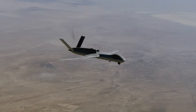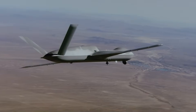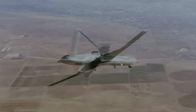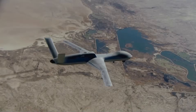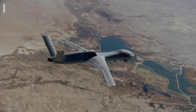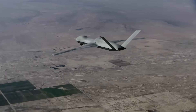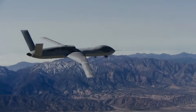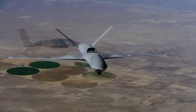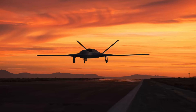The U.S. Air Force's Collaborative Combat Aircraft program is a cornerstone of its next-generation air dominance strategy. Rather than depending entirely on costly crewed fighters like the F-22, F-35, or the future NGAD platform, the U.S. Air Force plans to deploy swarms of affordable, adaptable drones to fly alongside them. These drones will expand sensor reach, add extra firepower, and handle high-risk missions without endangering pilots. General Atomics is trying to win the U.S. Air Force's ongoing Collaborative Combat Aircraft competition, competing against defense company Andrel. The first increment production design contract is to be awarded in 2026.